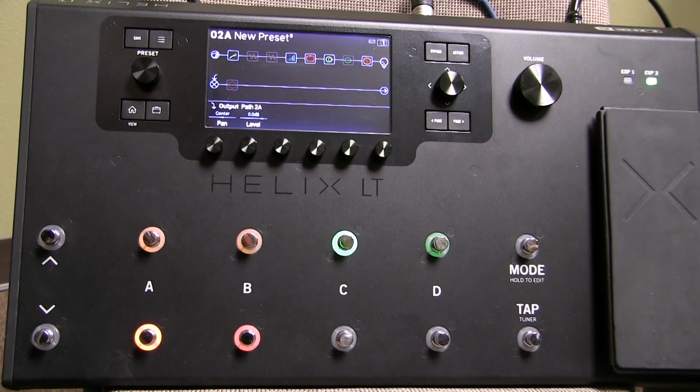The only thing I would recommend doing now is, right now, if you can hear that, I have my hands off of my guitar, and it's got a buzz. So what you can do with this is add a gate right at the front for your guitar so that buzz doesn't come through in the mix. If you're fine with just holding it, that's fine. That's the hiss that you'll get. It's very subtle. But I'm going to go ahead and add a gate so that buzz doesn't come through on my guitar.